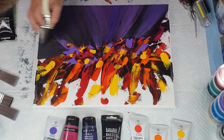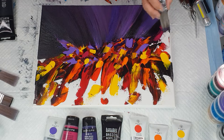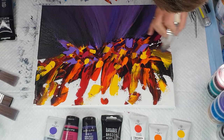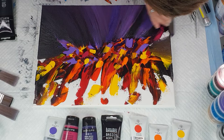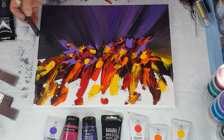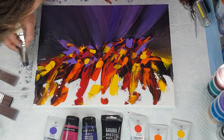And I just realized one thing, I didn't put any white on it, which is really what I probably should have had. I'm just going to do this side over here. So the advantage of having the white would have actually made parts of it lighter and brighter. So I'm going to put that brush down. Might just finish off this little bit right here.